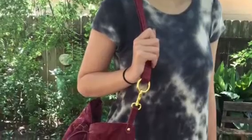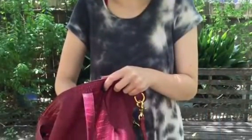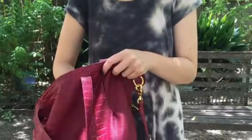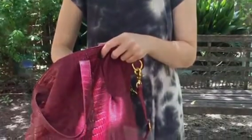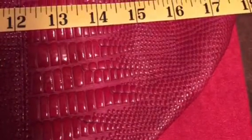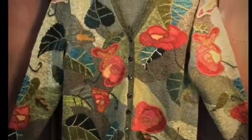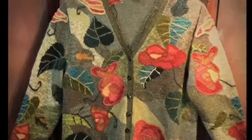And those were new, so I went ahead and took the picture with the packaging and everything so they could see they were new. And then here's a big Buddha bag that I also showed you in a haul. I believe I paid $5 or $6 for that at the Goodwill, and this was new as well. It didn't have tags, but it was never used. You could tell it with the lining. It was really pretty. I got $24 for that, and that was a $19.20 profit. And I like to show the measurements when possible. I know they don't allow too many pictures. Well, now they do, I think, on Poshmark. Yeah, they allow you 4 more, so you get 8 total pictures.